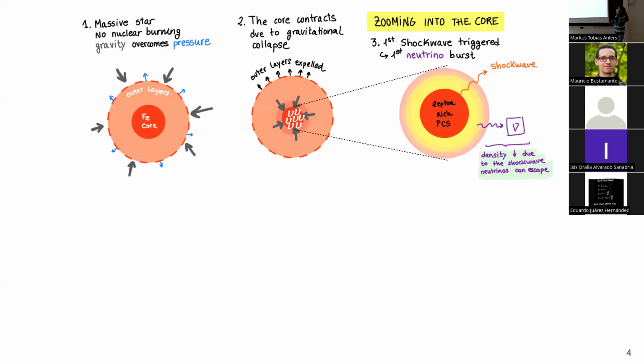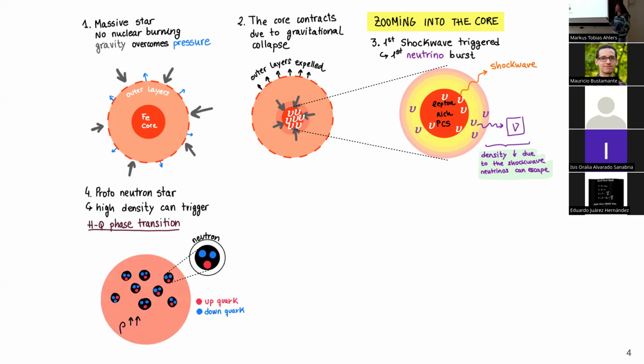If we zoom into the core, we will see the core collapsing and then a shock wave going outwards after the collapse of the core. And this shock wave is reducing the density in the outer layers of the core, in some places called neutrinospheres. And this makes the neutrinos that were trapped there from the previous nuclear reactions escape, because density is low enough, so now the interaction length is higher than the radius of the core.